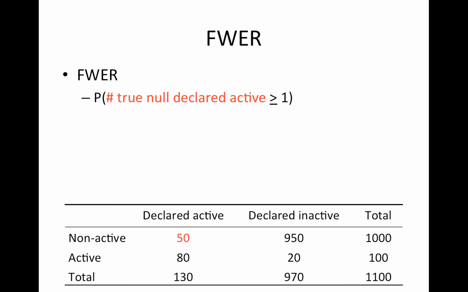Today we're going to focus on family-wise error rate, which is the error rate that Bonferroni controls. Back to our friend, this 2x2 table. Recall the columns are what we know - we either declare a voxel active or inactive. The rows are what the oracle tells us - either the voxels truly are non-active or they are active.